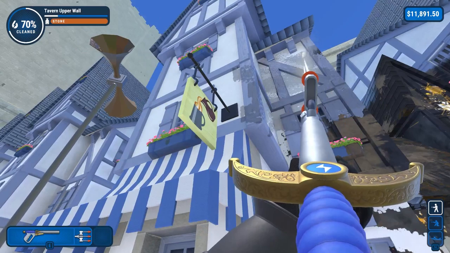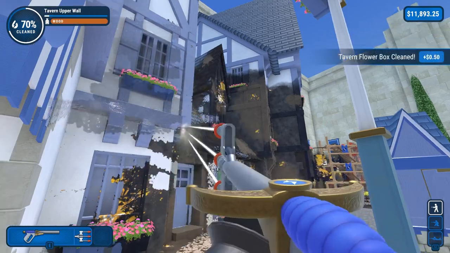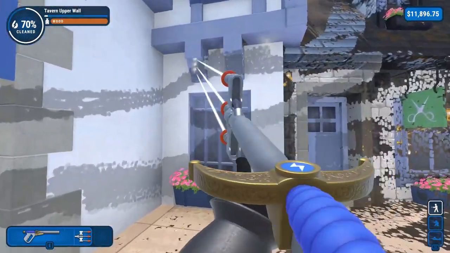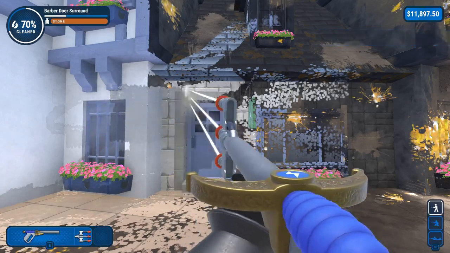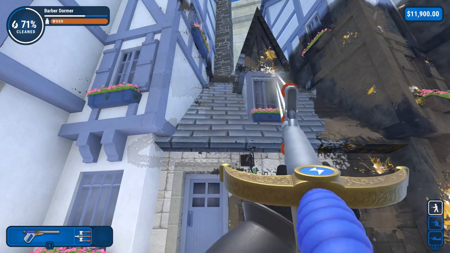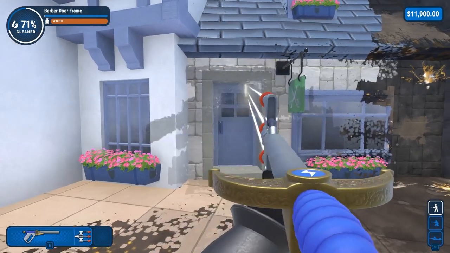We don't have to get the top perfect, we just have to get it good enough because we have to bring scaffolding over anyway. So there's that. But the bottom portion we should be able to get completely. This ye old haircuts, ye old barbershop. A shame and a haircut.